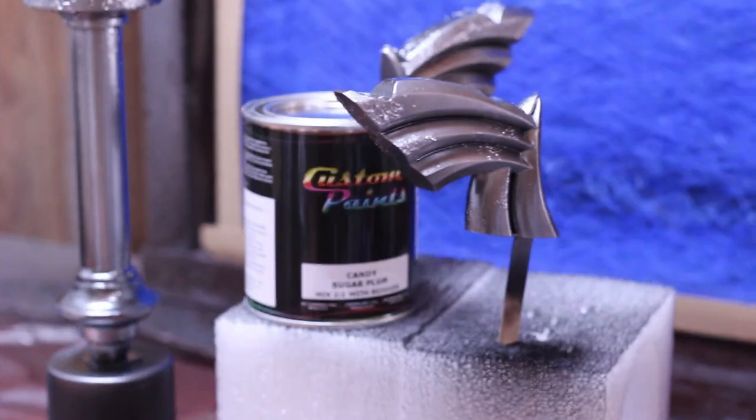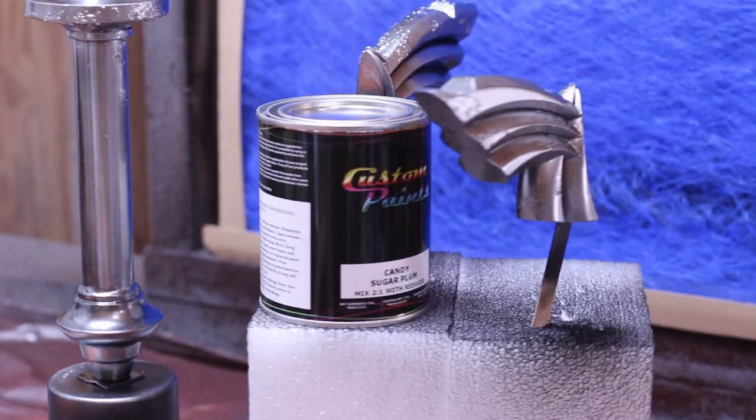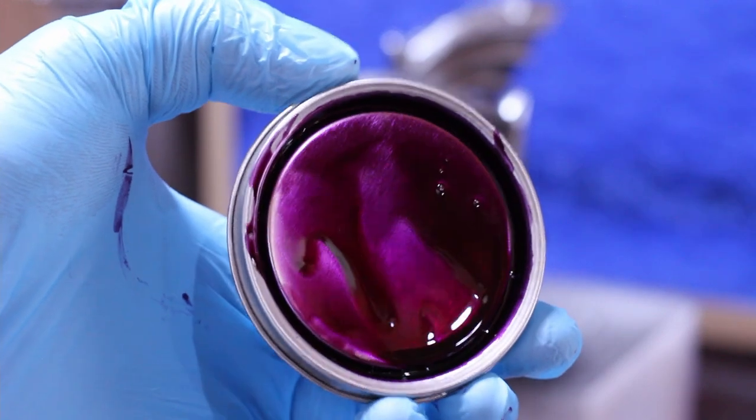Moving on to the handle and the cross guard. Off camera, I went ahead and did the same steps that I've done previously on chroming, but this time we're gonna be using this candy sugar plum.